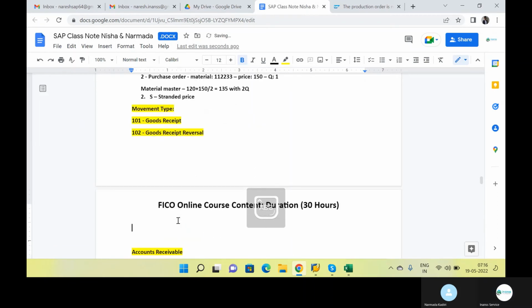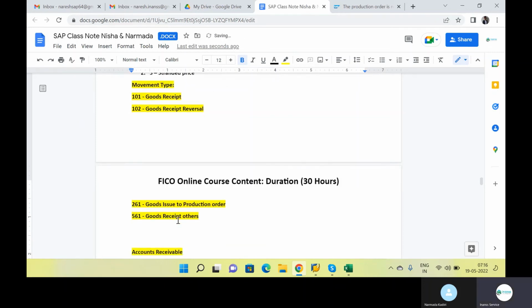Reversal, and 261 goods issue to production order. 561 goods receipt, others like 501.